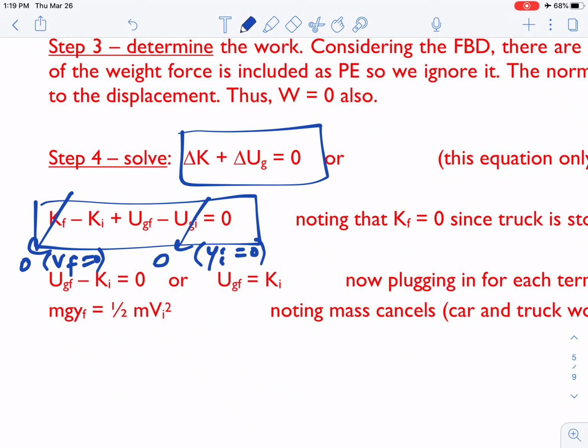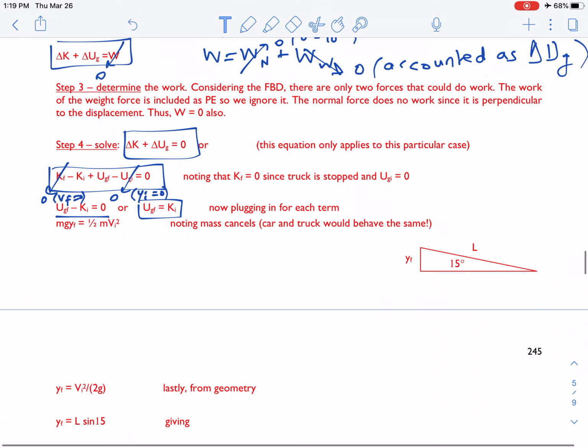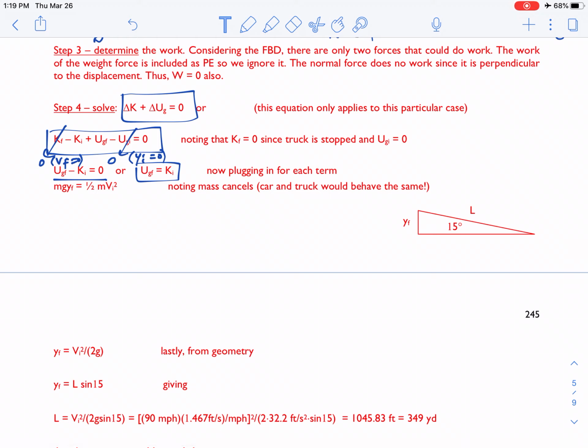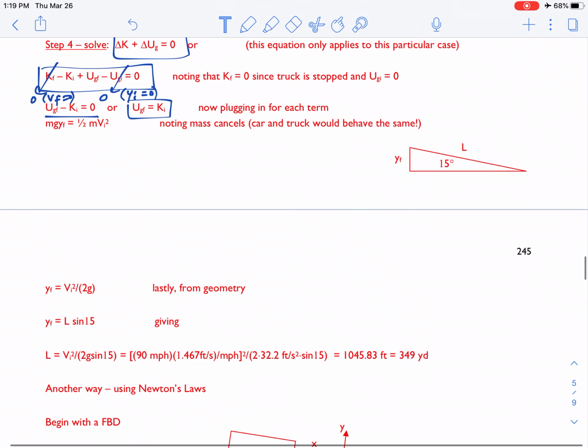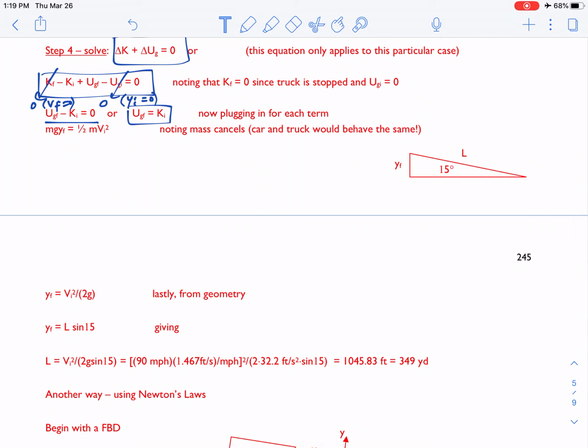So you're going to get rid of those and then rearrange your equation, and this is what you're going to get, right? We're putting the positive in the front and then negative K initial, and that means they are equal to each other. Again, I'm not plugging any numbers in yet because it's going to be harder to carry if you add numbers right away. So just try to be patient, and you've been doing really good on that in the other problems, so you can do the same here. And let's write down what they mean. UG is mgy, K is 1/2 mv squared, and we are writing the equation now.